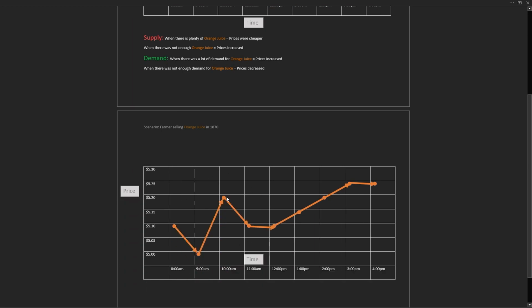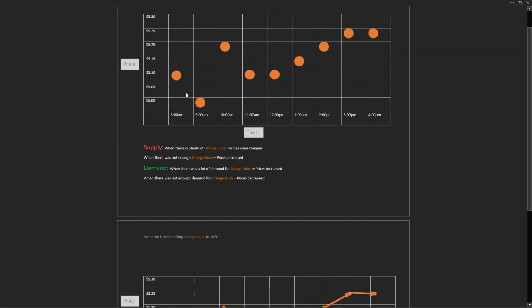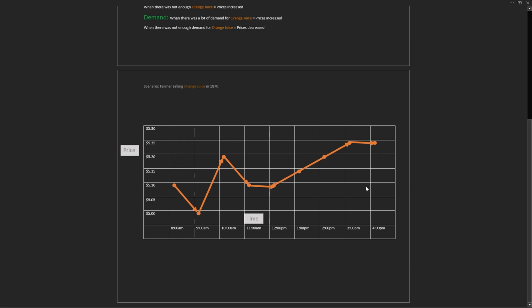So this is the exact same chart, except we just connected the dots with a line and made the circle smaller. And of course you can see pullbacks, uptrends. You can see accumulation and a continuation of that uptrend until the end of the day, where volume dies off and the price kind of stays even. So with connecting the dots, this is technically what you would see in a trading chart.